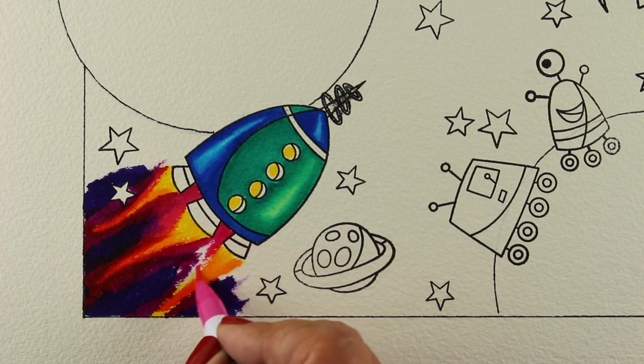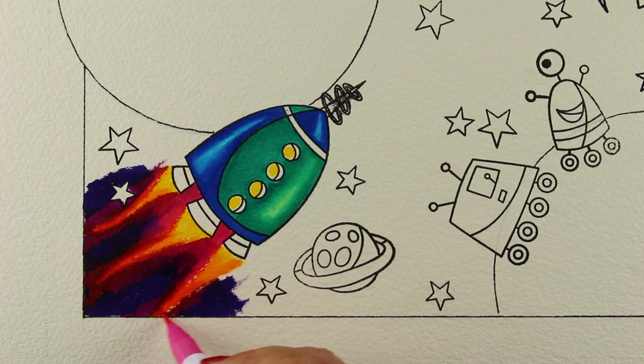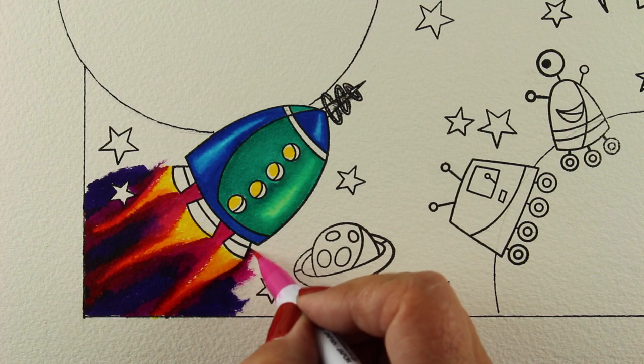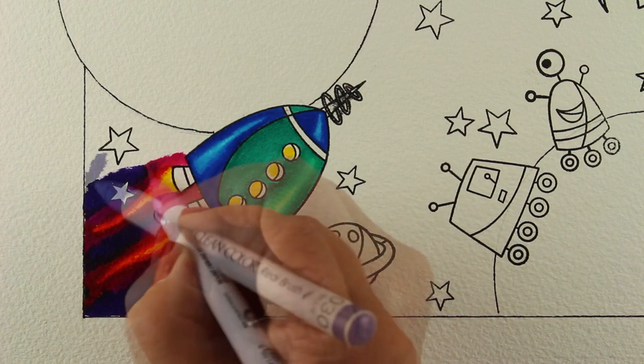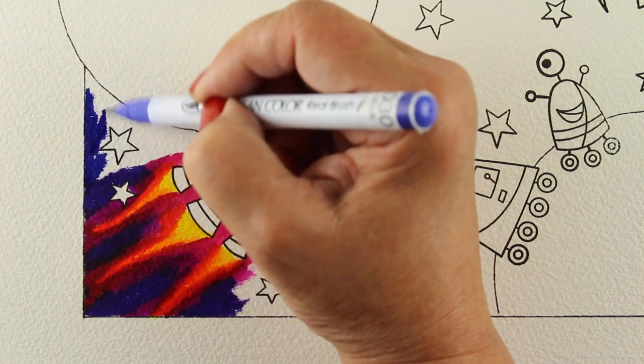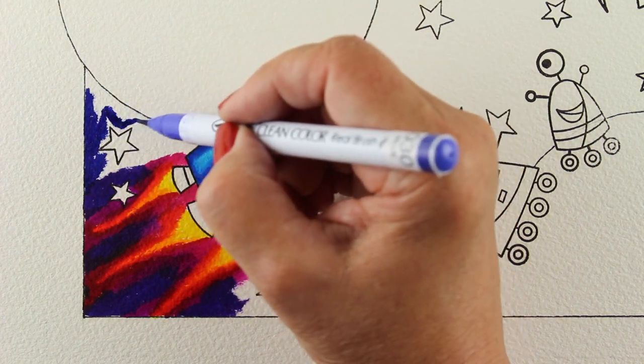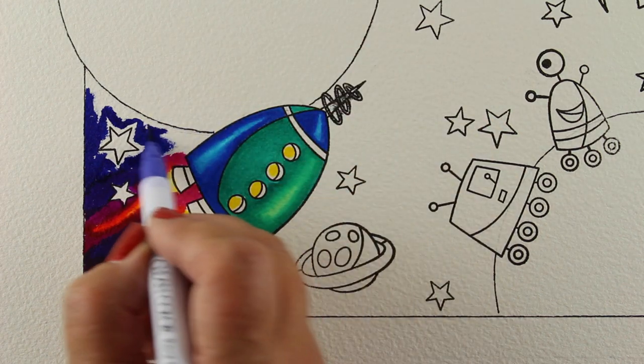I'm taking a pinkish purple and kind of extending some of those areas and just getting some general blending going. So that it starts really looking like flame and you can even tell as I'm coloring that as I get to an empty area, the pink marker becomes more pure little by little. So the more you scribble that off and use the marker, then all of that color that it picked up starts to disappear.